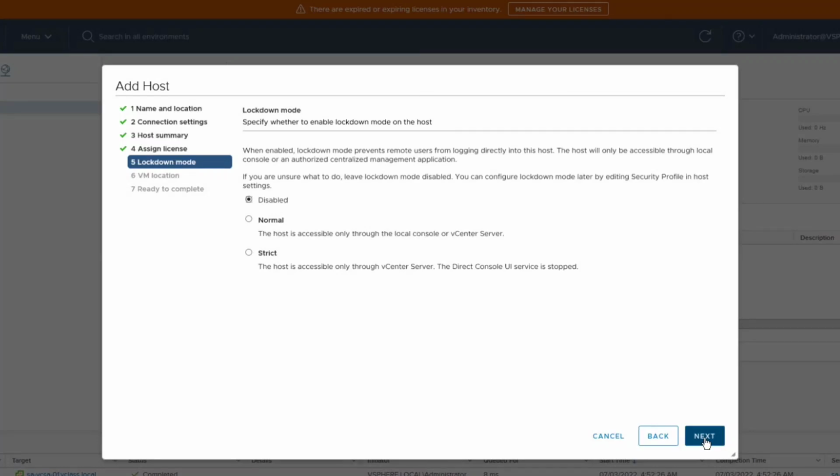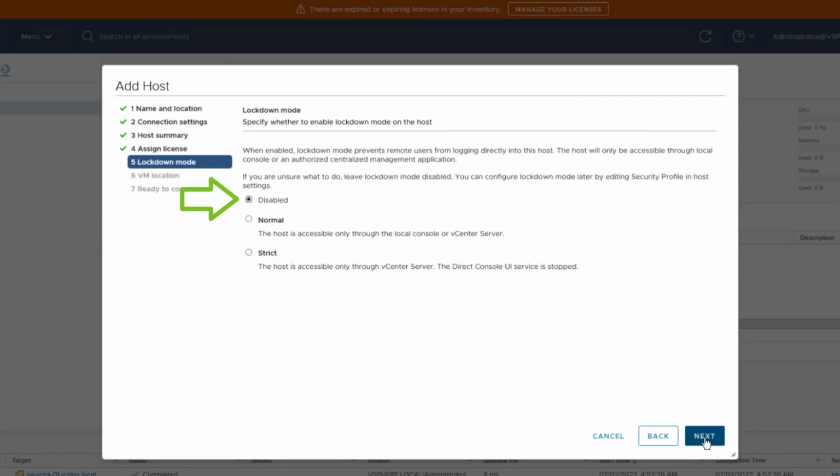Now we have to specify the lockdown mode that we want to apply to this ESXi host. What does lockdown mode mean? Well, it describes how you can manage the ESXi host after it has been added to a vCenter server. If we disable lockdown mode, then you can still manage the ESXi host directly, which means you could type in its fully qualified domain name or IP address in a browser, and then you would use the ESXi host client interface.